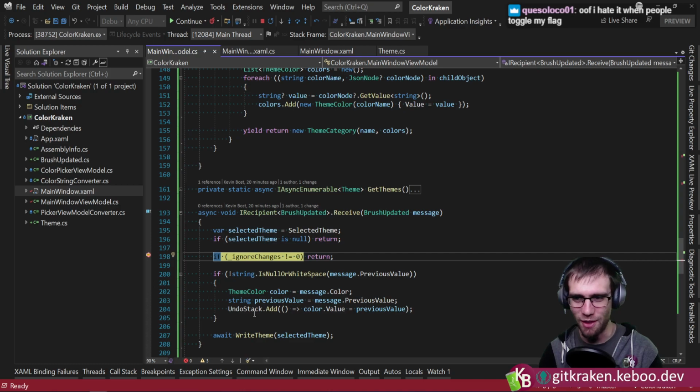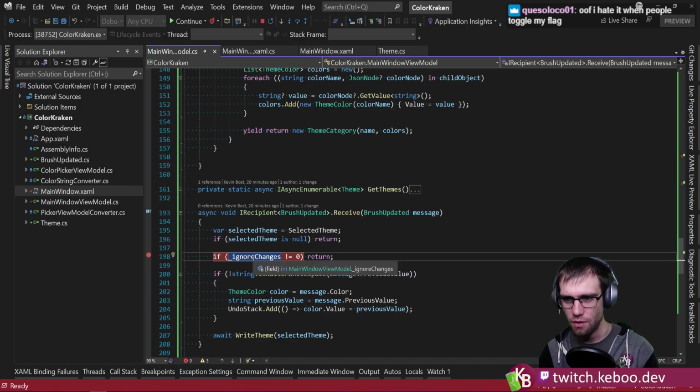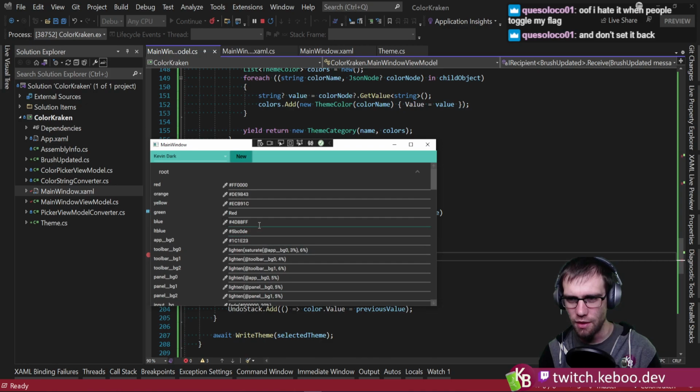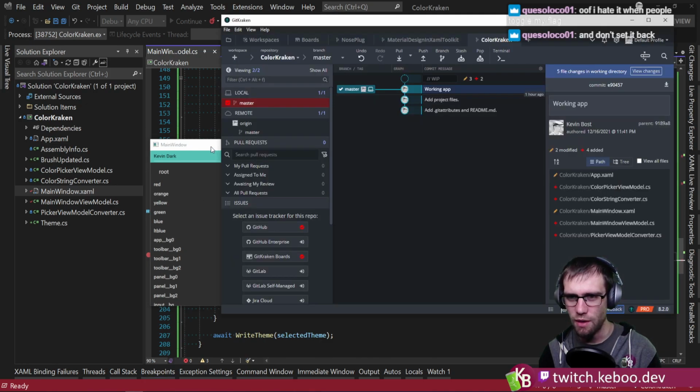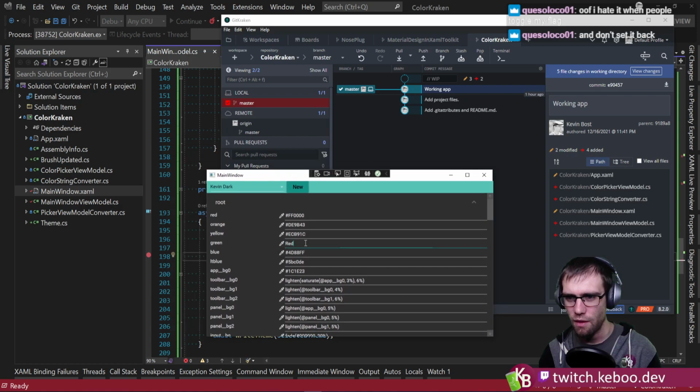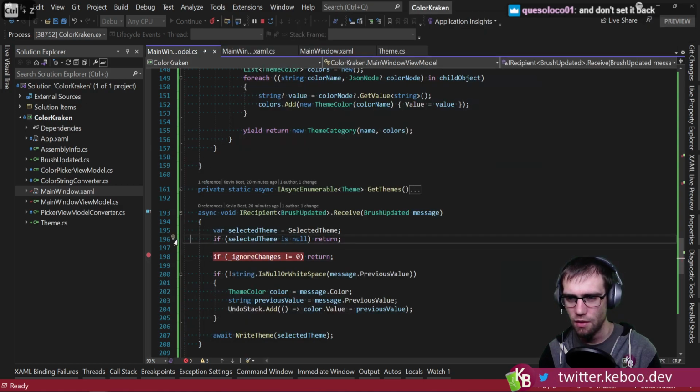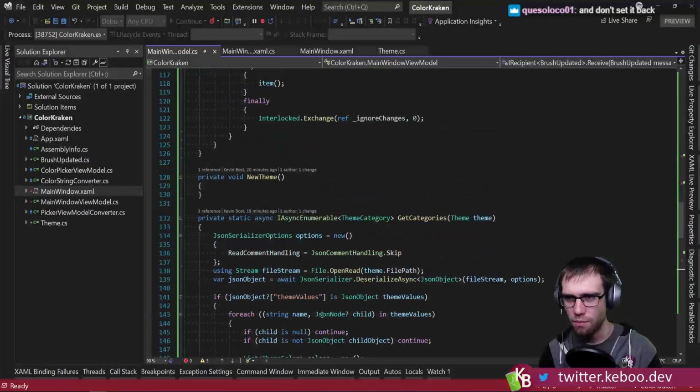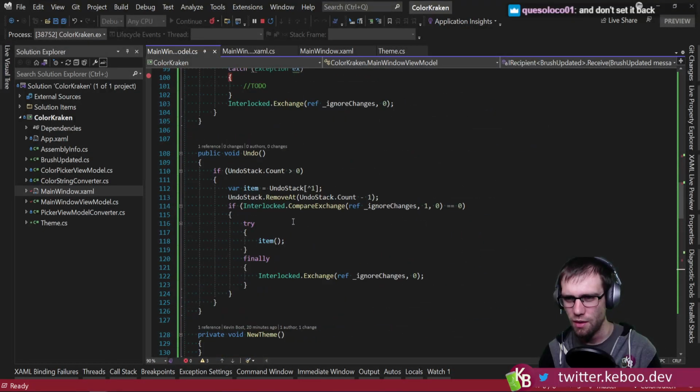I hate it when people toggle my flag and don't set it back. Wait a minute. So that went there. I go Control Z. Never popped. Wait, what? Oh, because I am in here.